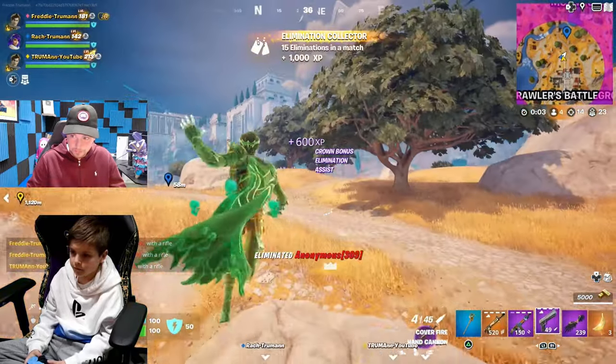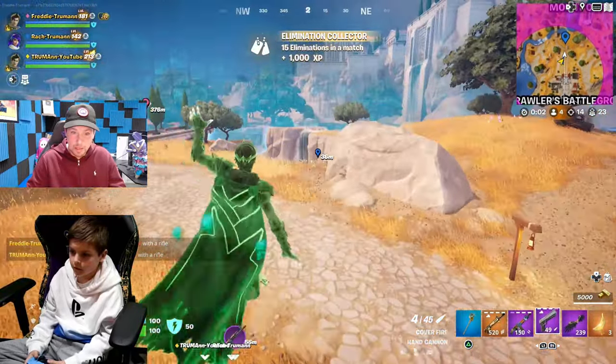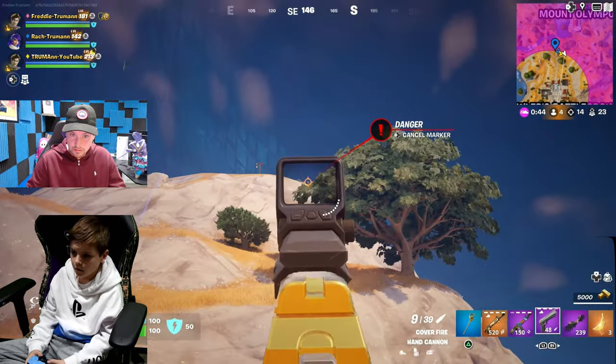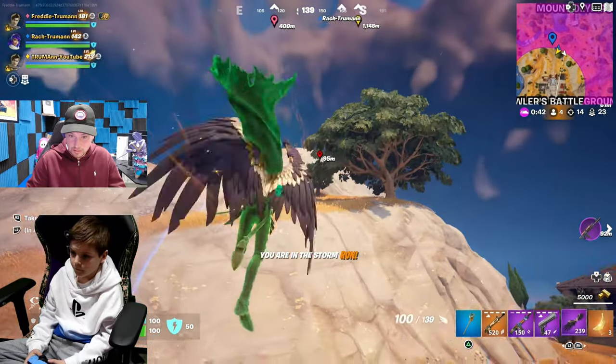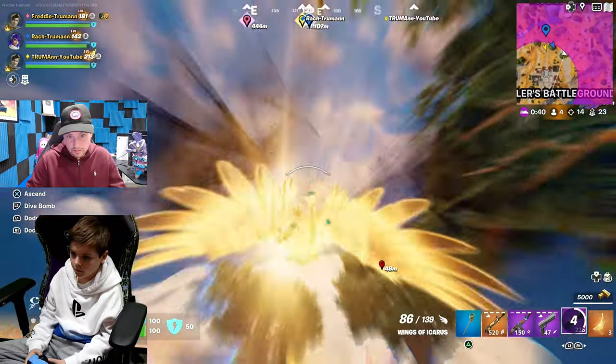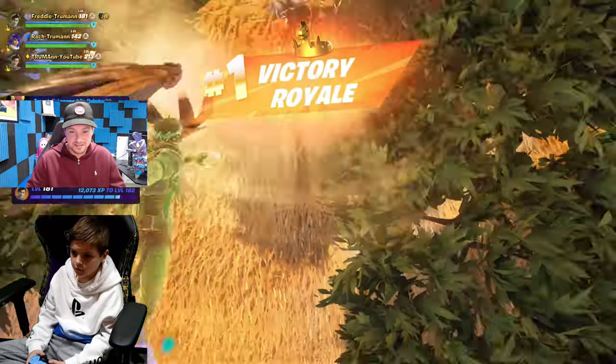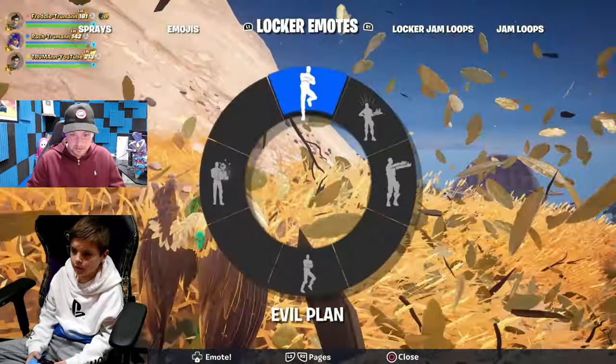I eliminate him. Nice, one left. It's our win. There's one player remaining. I see him. Where is he? Up there. Oh, he's got a fire friend. Oh, I'm going up. Oh, he's come down. Yes!